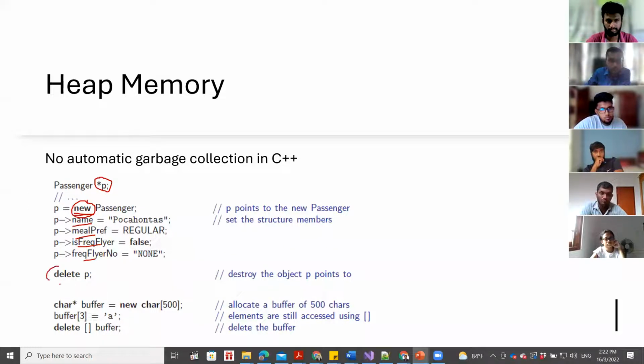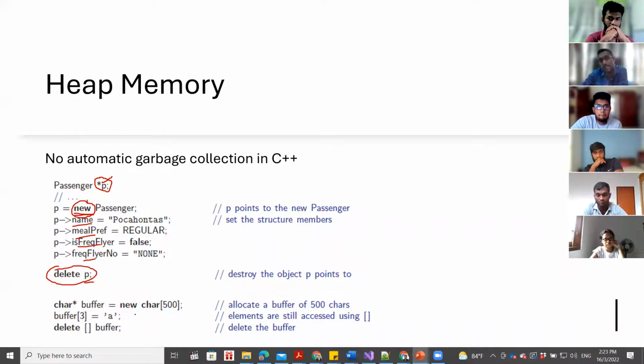If you write delete p, it will free any memory that is allocated for p. p is actually a pointer, you can see the star here. So with this delete p, we can delete this pointer and any memory that is assigned to p as well. If it is just a single variable, this is how we delete, just delete p.